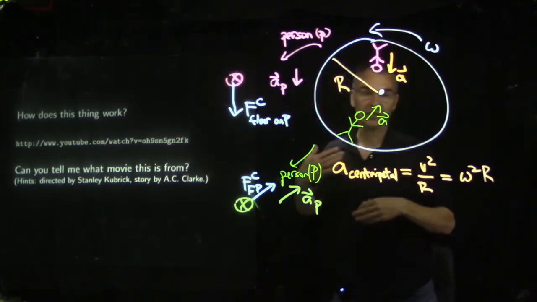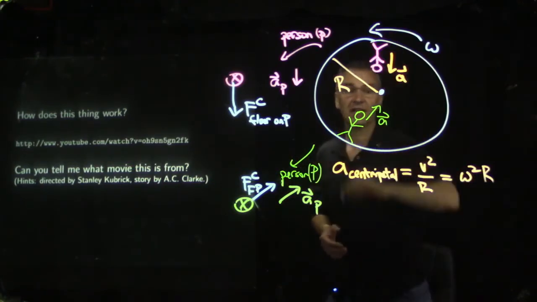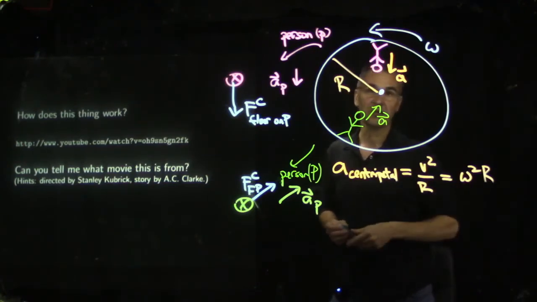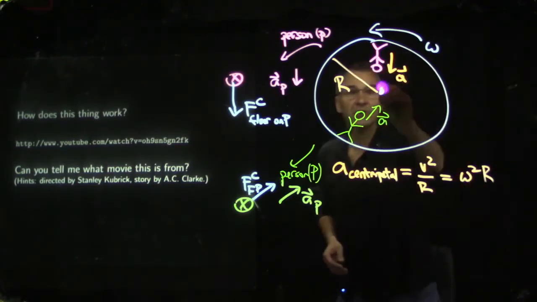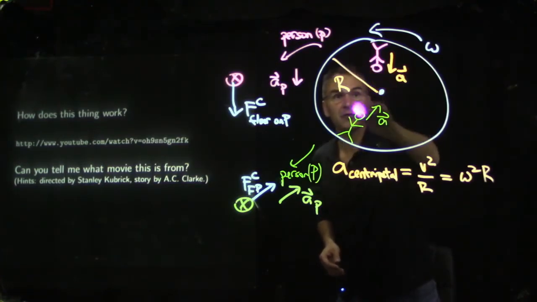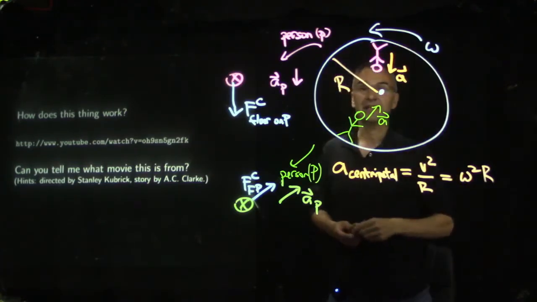That's the fictitious force. But the actual acceleration points toward the center of the circle and has magnitude omega squared r, or v squared over r. Actually, if you look at it this way, omega squared r, everything in this donut is going around at the same omega, so there would be no fictitious force right at the center. And as you go out farther and farther, the pseudogravity would be bigger and bigger. In fact, this thing has to be big enough that the gravity at his head can't be too much smaller than the gravity at his feet, I think. Otherwise, he'll experience dizziness because the blood pressure balance between his head and his feet won't be quite right.